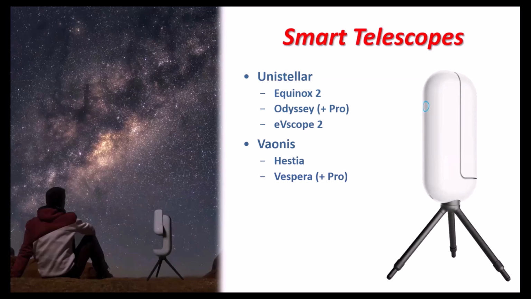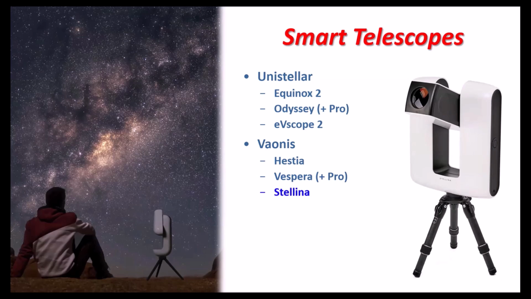Here's the Pro version shut, so you can see they're pretty compact when they're closed. That's one of the joys of smart telescopes, is they're pretty portable. And then here's the Stellina. So this one cost about $4,000. The Vesperia, by the way, they're about $1,500 and $2,500 respectively. So the Stellina is about $4,000. They are expensive. This is an 80 millimeter refractor with a 400 millimeter focal length and a 6.4 megapixel sensor.